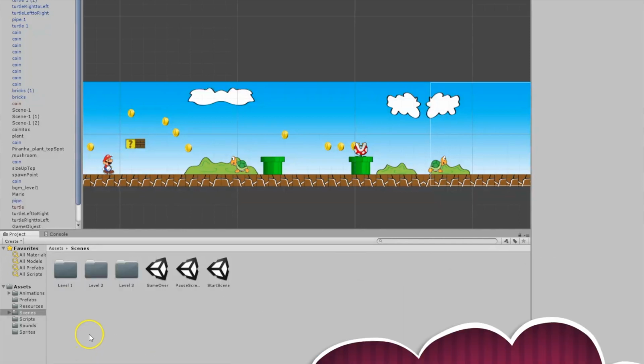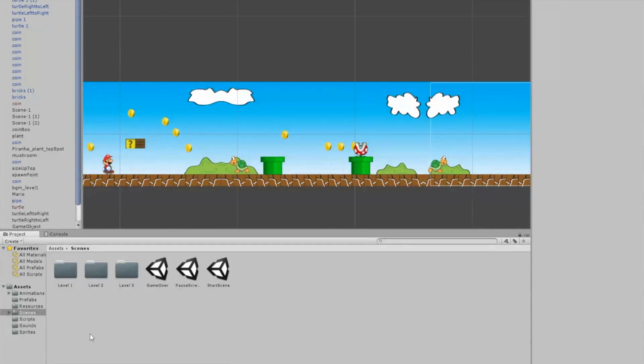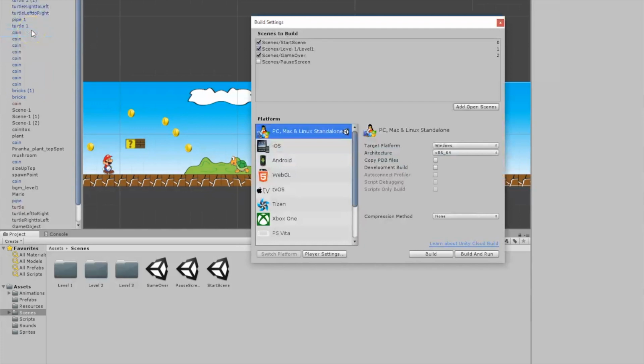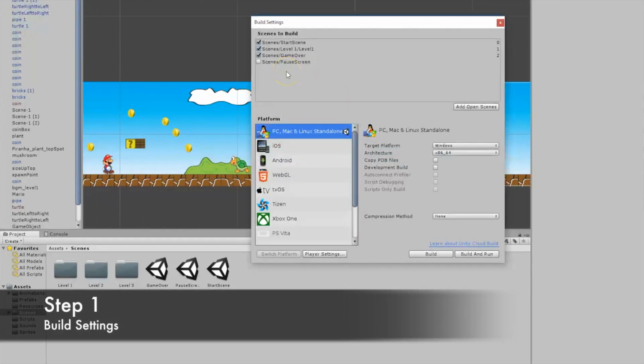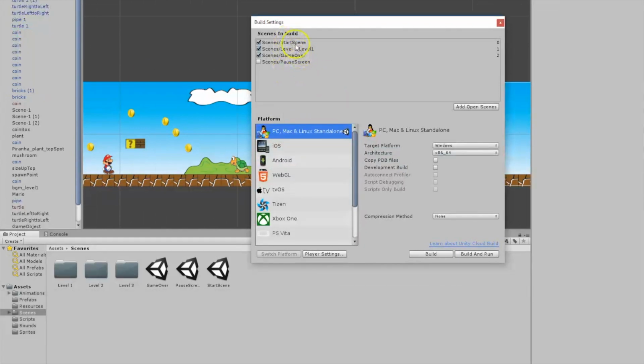So what we're going to talk about today very briefly is how to build a game and then zip the project file. So what we're going to do here is go to the File menu and look at Build Settings. Under Build Settings, you want to have all of the scenes that you intend to use in your game. It's ideal to put them in actual order in case you do use any scripting that talks about a next scene or a scene manager.